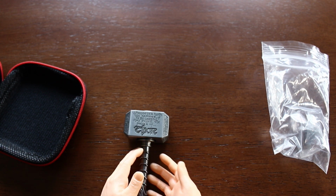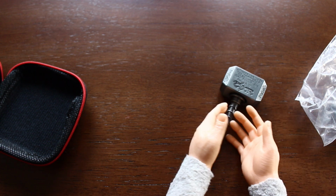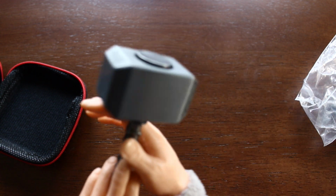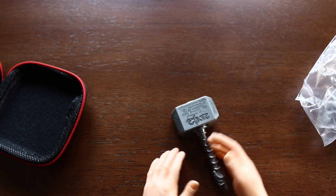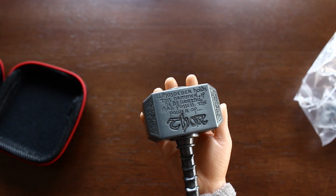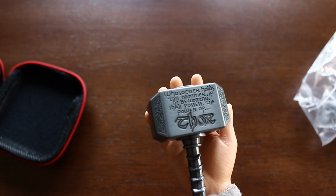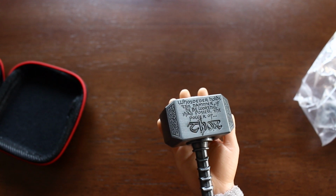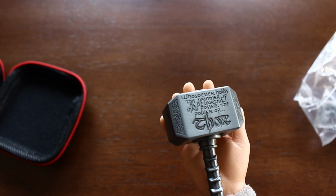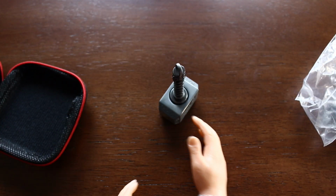Oh, that handle spins. Oh, that is heavy. You can see it's got some stuff written here. Whosoever holds this hammer, if he be worthy, shall possess the power of Thor. Neat. Pretty intricate, actually. Very nice.